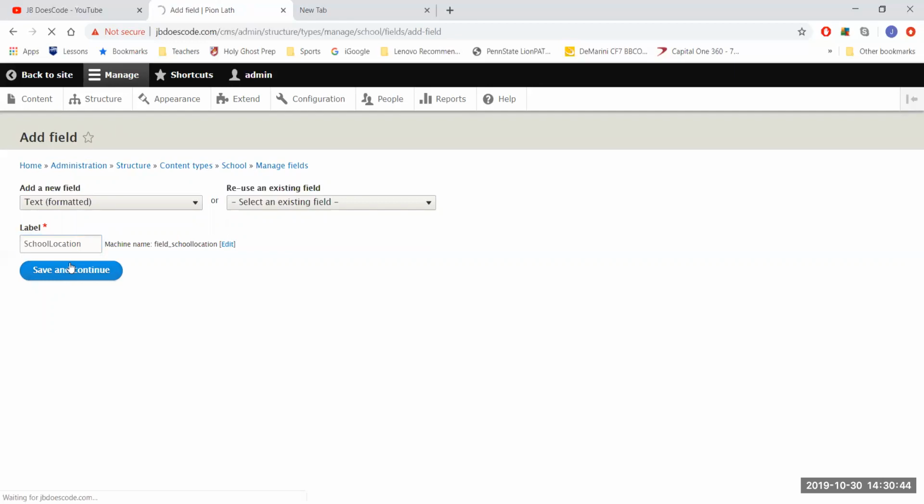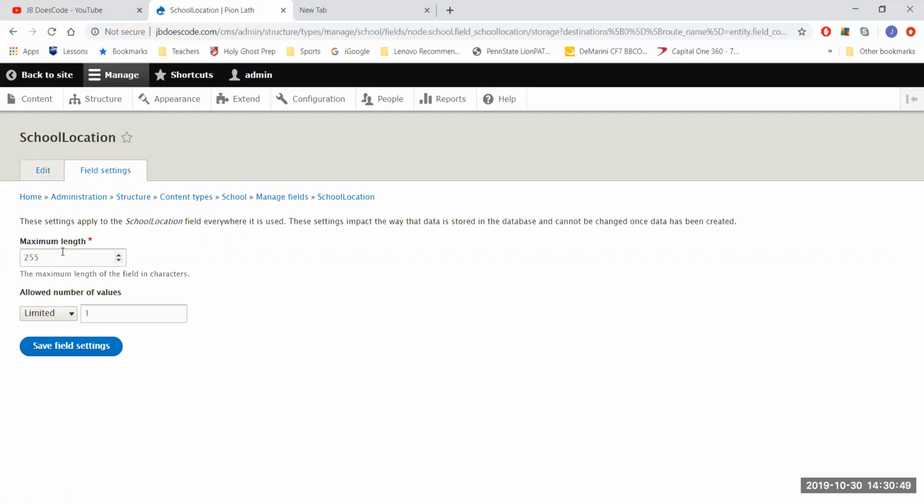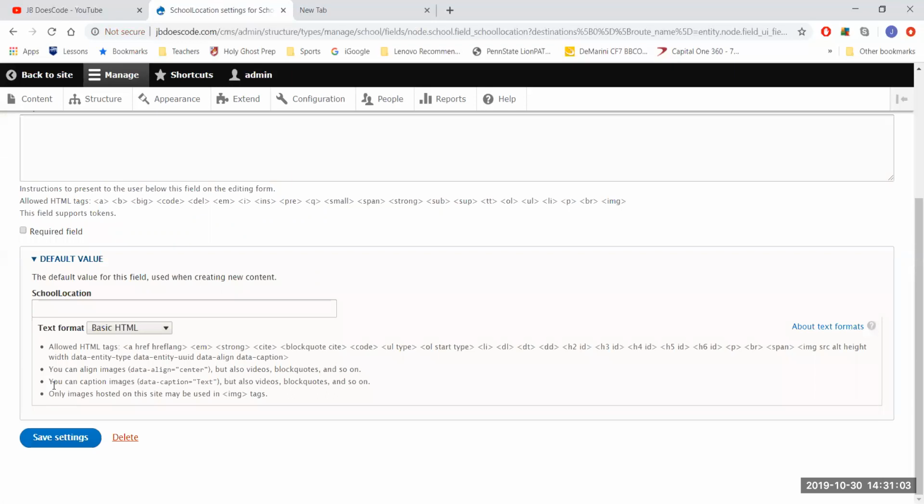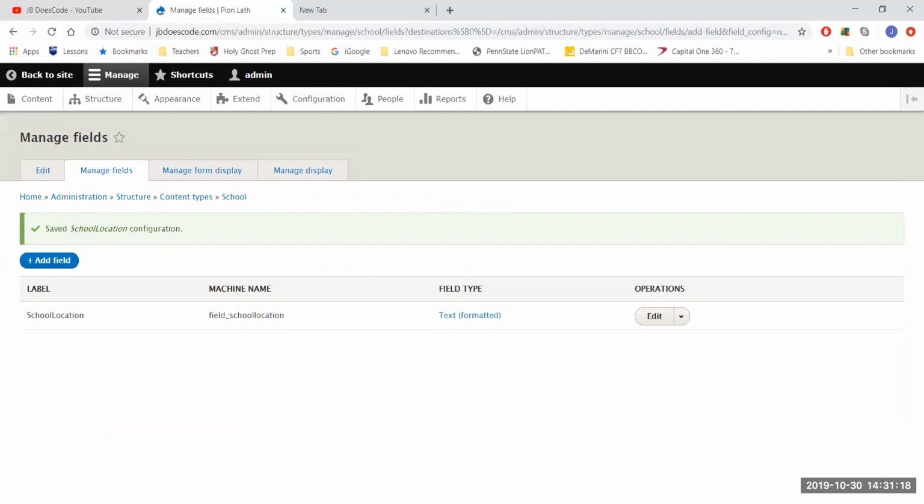Save and continue. We're going to keep the max length as it is, and there is only one school location, so we're going to keep that value as is. What required field means is, does this need to be completed when filling out this content type, which if you're a school, I would assume that a location is needed. So we are going to save that.